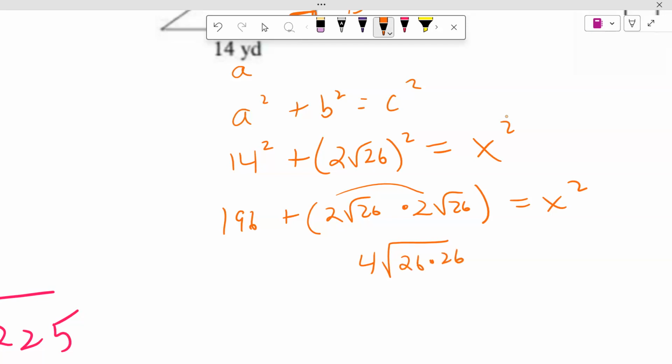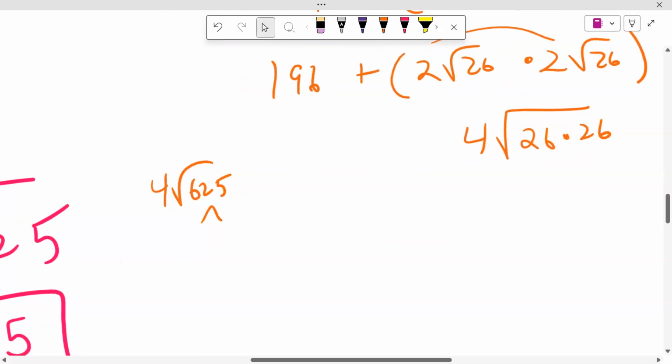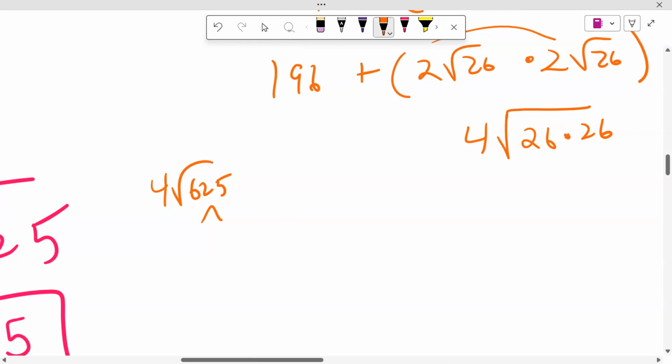So a lot of you might write it as 4, where I'll do this off to the side, 625, and then realize, well, a lot of the times they're going to want this in what's called simplest radical form. So remember these simplifying radicals, we have to do these little factor trees. So like, I don't know, 625, I know 5 goes into it because it ends in 5, so we have to start looking for factors.